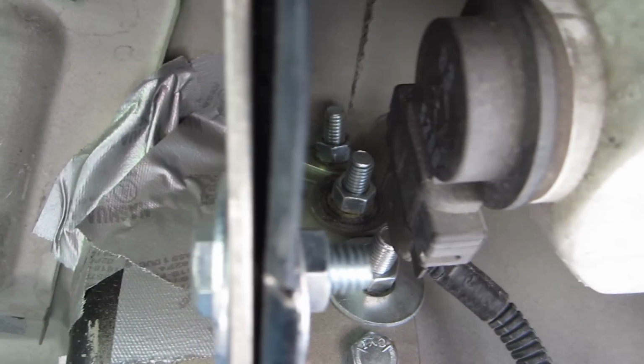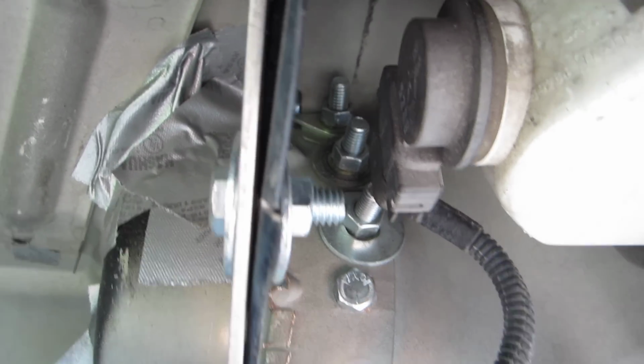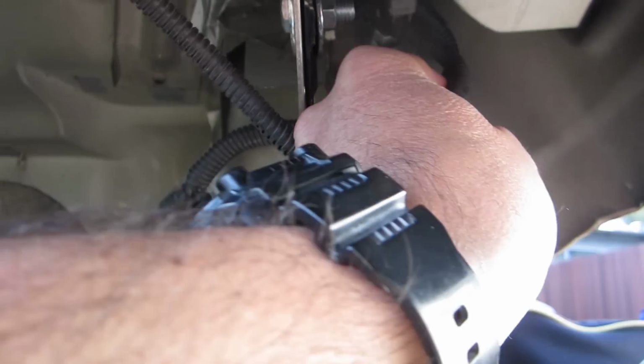You can see all the bolts up there. Basically drill a hole and put a bolt in and cinch it in, and drill another hole and put a bolt in, cinch it in until it lines up. But I mean, the lines, it looks nice.